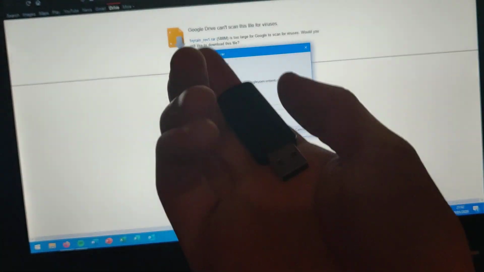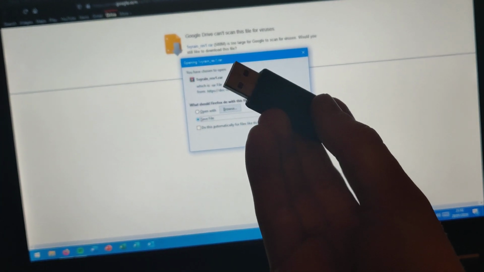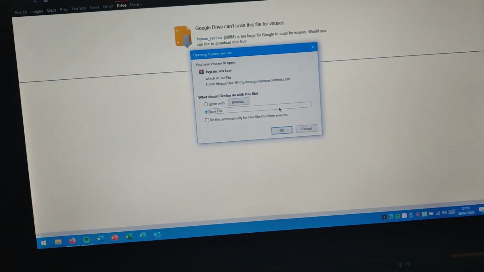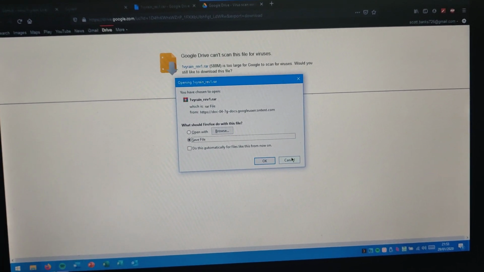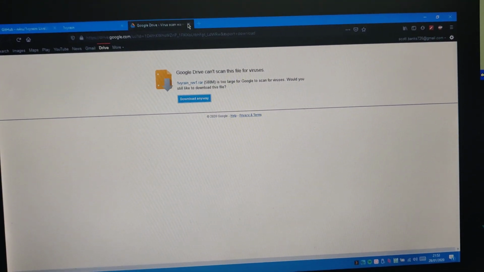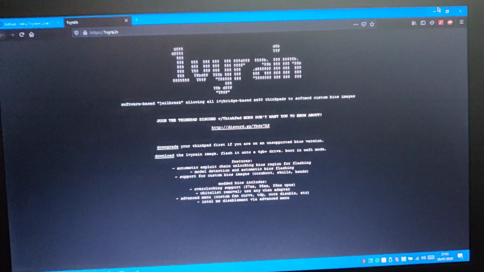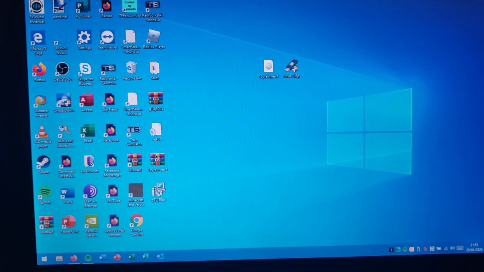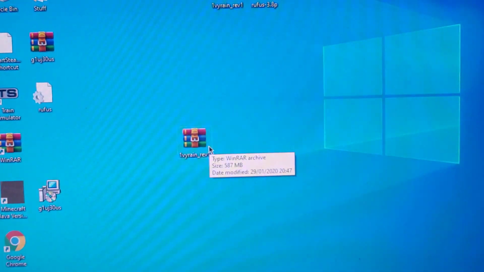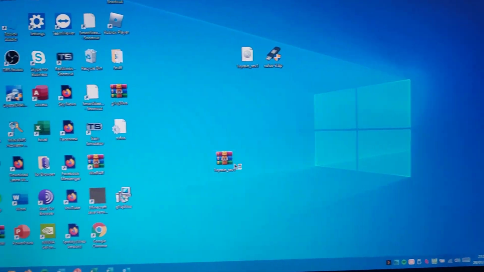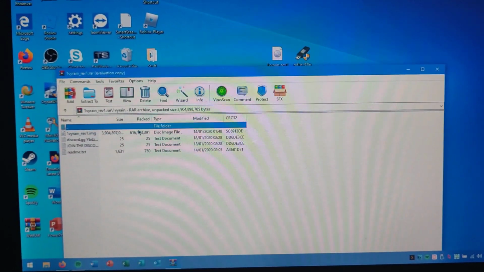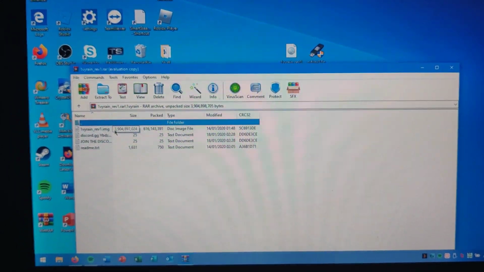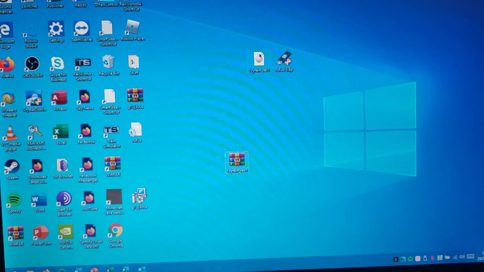Another requirement you will have to have is a memory stick that is roughly around 4 gigabytes or more, just to be on the safe side. Also make sure there's nothing important on it, as it will wipe it. Anyway, say you have downloaded all of this. You will have this zip in your downloads folder. What you're going to want to do is open this zip. You're going to want to extract that. Now anyway, I've extracted the image.